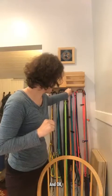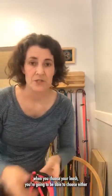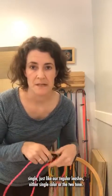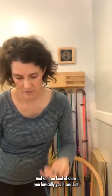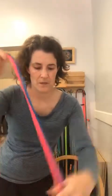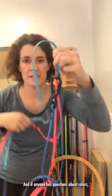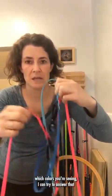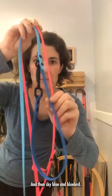So I'll start with the sport. When you choose your leash, you're going to be able to choose either single, just like our regular leashes, single color or the two-tone. Single color is just going to be all one color along the entire length. Two-tone, you'll have alternating colors. And if anyone has questions about which colors you're seeing, I can try to answer that if I see you ask. But this is flamingo, obviously, and then sky blue and bluebird.